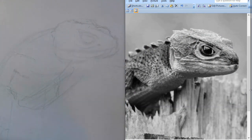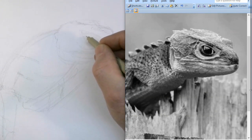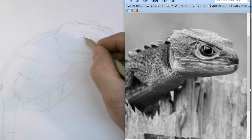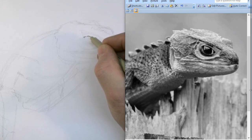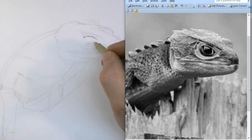So as we go with our ink pen and we start with the eye, I just want to make sure that that eye is nice and round. I'm going to start with the corners of the eye. So this corner kind of arches just a little bit, so I'm going to have this little arch in there. And I'm just going to use these little zigzaggy lines. I don't want a straight line, because it's textured. It's not hard. There's not a hard line there. And if I need to adjust it, I totally can.